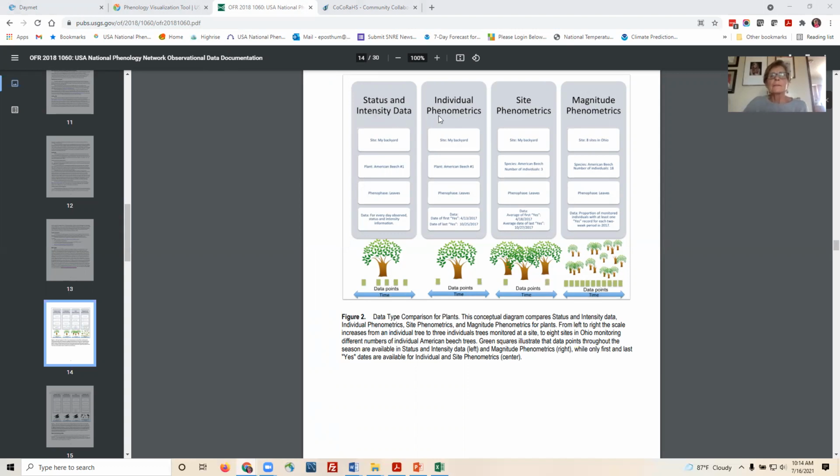So this describes the different types of data that we offer, both in the visualization tool and in the Phenology observation portal. So the raw format of the data is a data file that has a bunch of rows, and each row is whether you said yes or no or question mark.